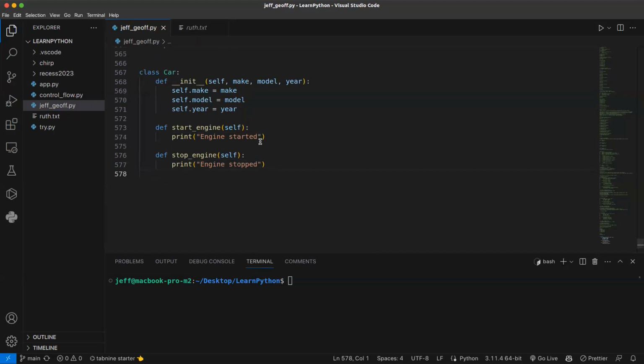So this is what I'm trying to do. I'm trying to create the object so that it can start the engine and stop the engine. Now when I try to execute my code, hopefully if there is any error, I would see problems. If not, it should be able to execute that code.